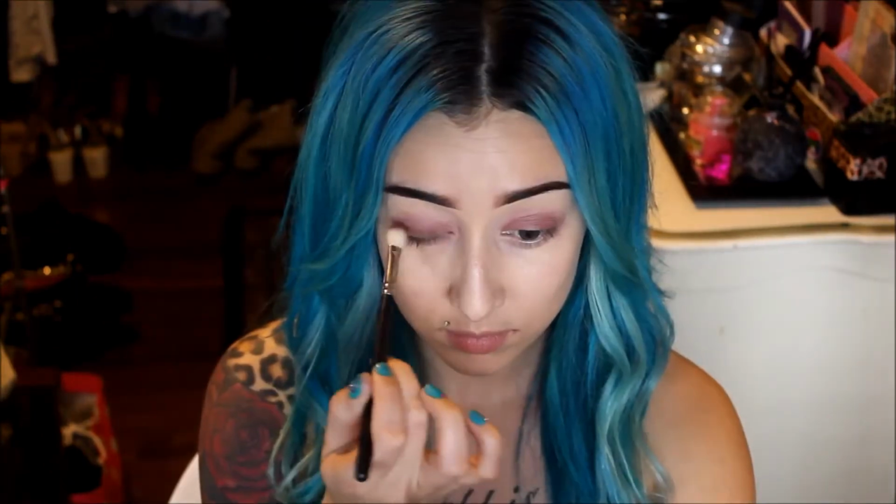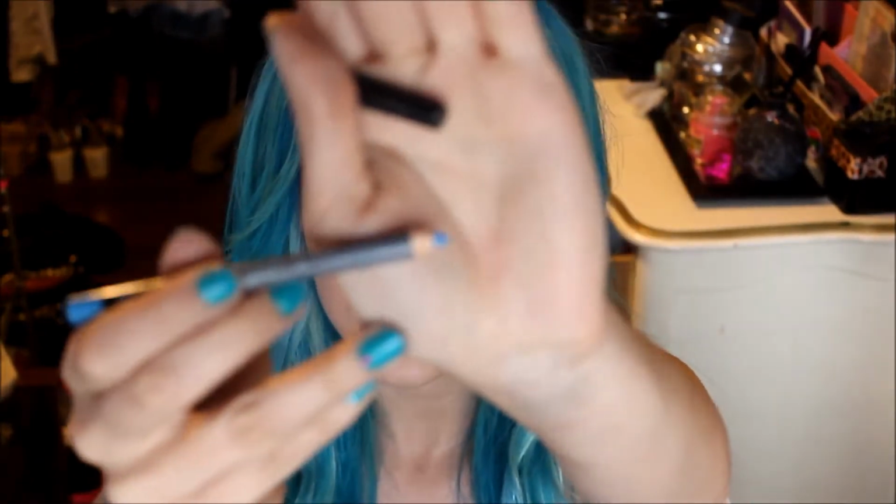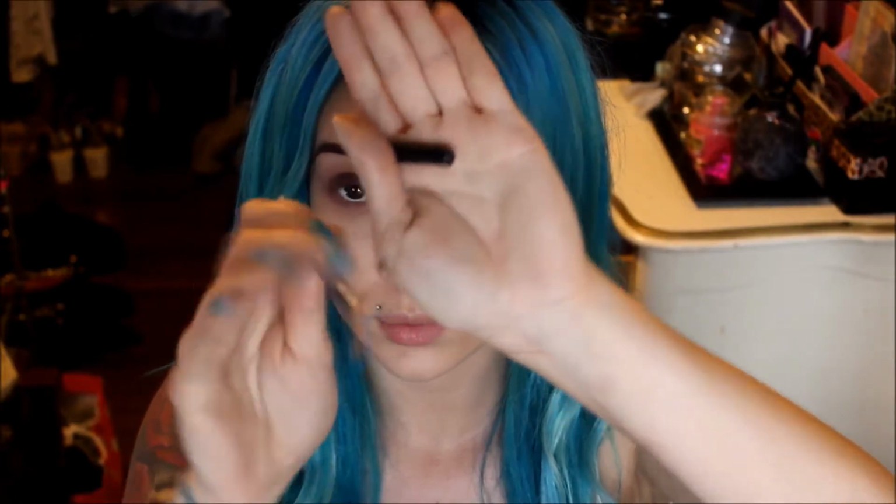For my eyeshadow color, I'm using MAC's Foley on a MAC 217 blending brush. To blend everything out, I'm going in with Sigma's E40 blending brush. For my waterline, I'm going in with NYX 926 Electric Teal and gliding it onto both eyes.